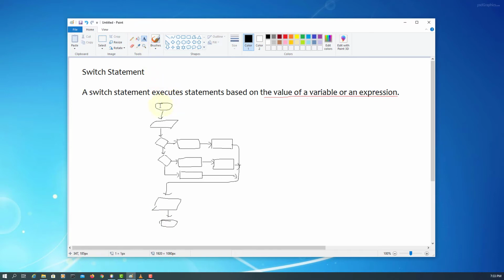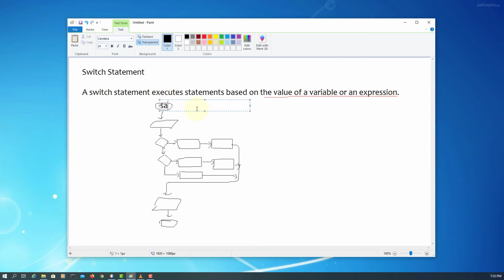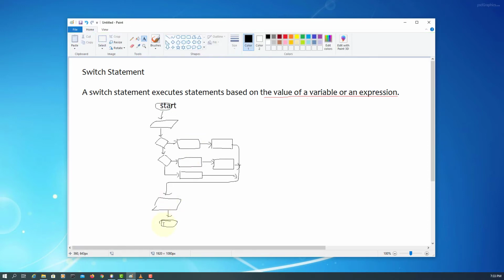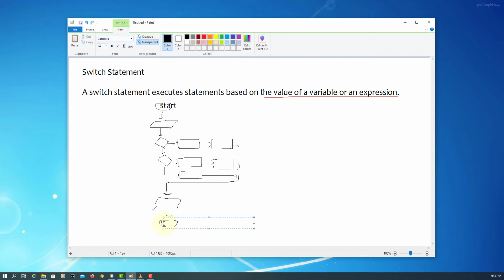So we'll say start or begin. That will be end. Here I will say status. Maybe I will declare it as an integer value. Status 0, that's the initial value.